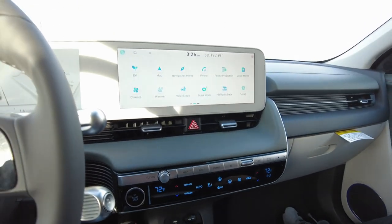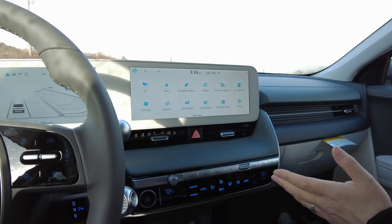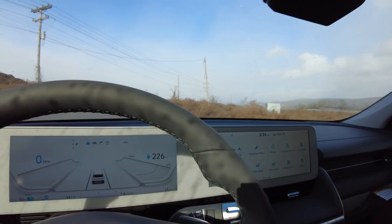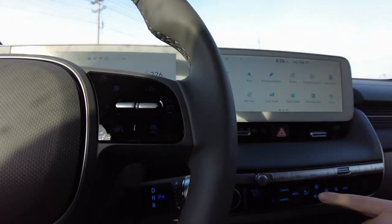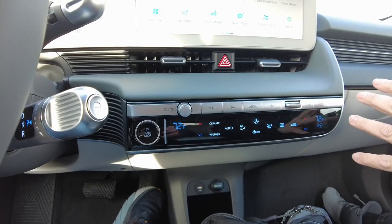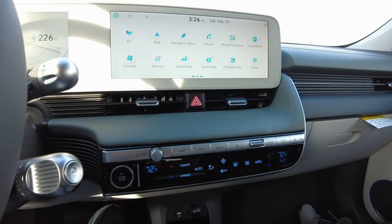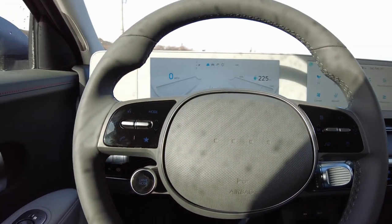That's one thing this car has that maybe the Tesla Model 3 didn't — it has not only the screens but dual screens. So you still get the instrument cluster, which competitors are trying to eliminate. And you also get some manual knobs, which I thought were kind of redundant but kind of nice. I do like having a volume knob and a couple of buttons. These are touch-sensitive but these are all tactile buttons. Some people might differ, but I kind of like that feature.